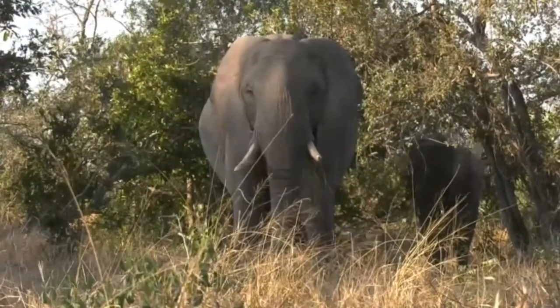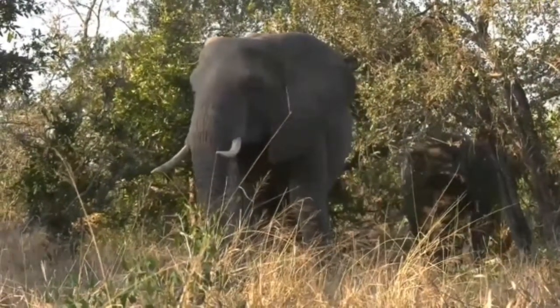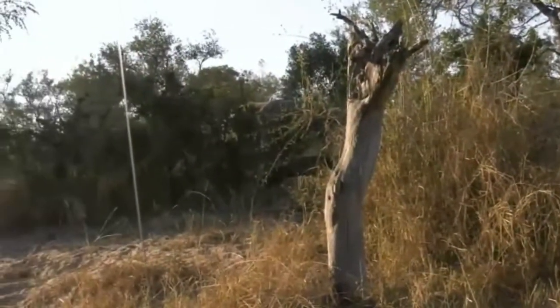It's always highly entertaining to watch them as they go about their business and to watch the little ones playing. Hopefully they will come back to where we can actually see them. At the moment they're just obscured by a bit of vegetation, which goes hand in hand with being in the Mulawati.